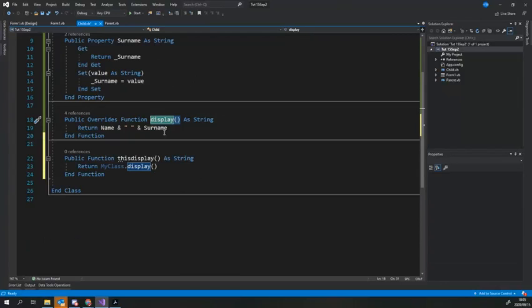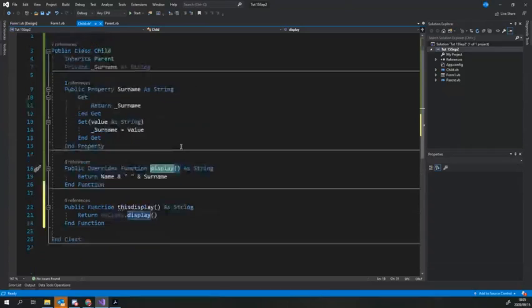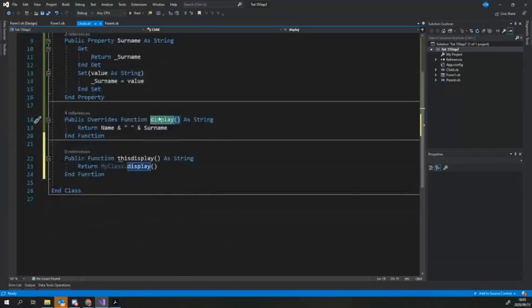When I run this class, this inherits from parent. When I run this class, this version of this is going to execute. Just think about it.